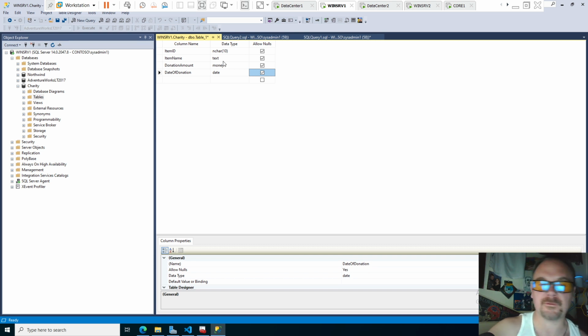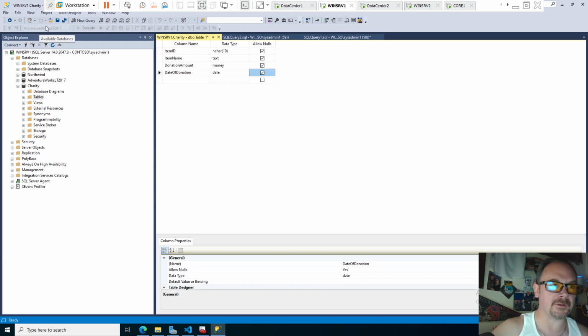And the data types vary based on what they are. So obviously date, the variable would be date. Our primary key is the item ID. That is the unique identifier that will associate the fields with this table and others. And we'll do some inner joins, outer joins, and stored procedures down the road. So if you're getting ready for intro to database or database concepts, this is a great video to be watching. Or if you're just interested in how databases work.